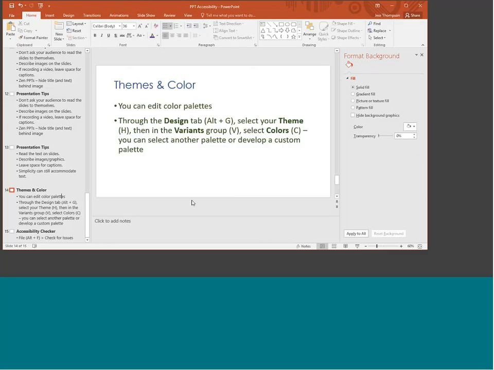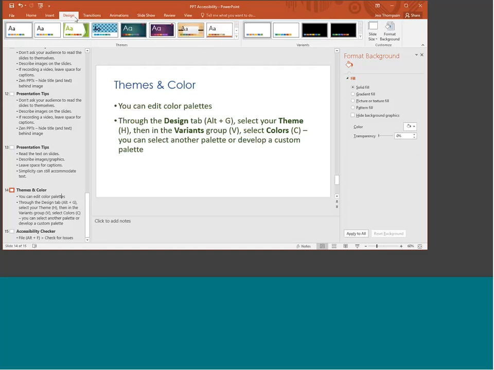So next, a lot of people, again, if you're not getting that involved in creating background images, a lot of us use the different themes that are under the Design tab to give our PowerPoints a little bit more visual appeal. And with these themes, you can edit them, you can change up the look. The most important thing when using themes or selecting themes is, again, just ensuring that you have good color contrast. And unfortunately, not all of the themes ensure that.